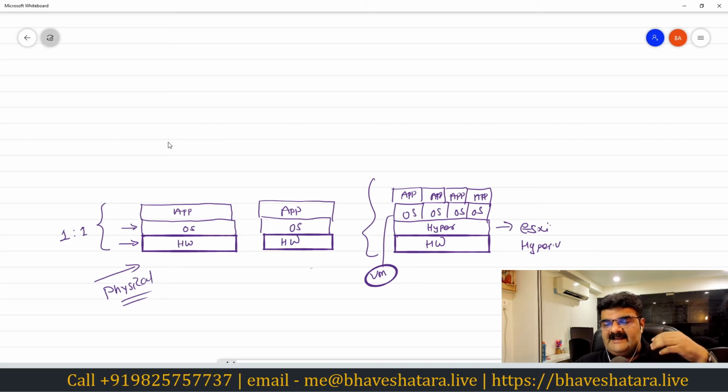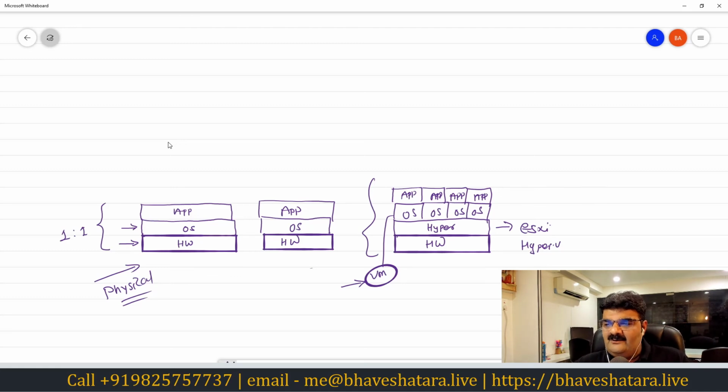Whenever you are going to use Amazon EC2 instance, you are getting this type of virtual machine. So keep this in mind. We will not get a physical machine, but with EC2 instance, it means a virtual machine.